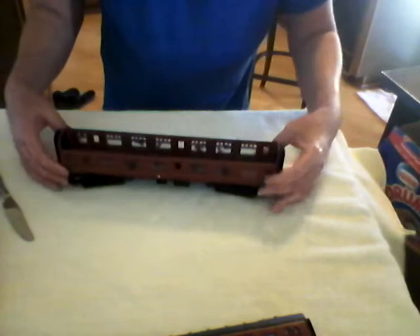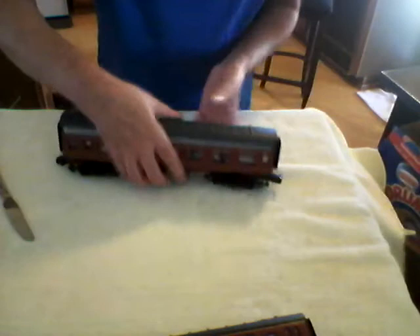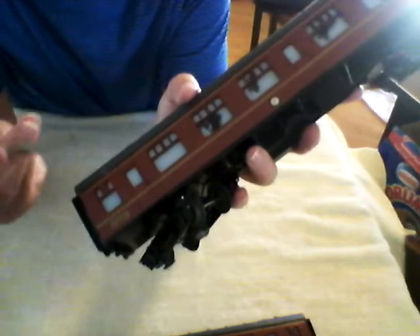This car holds three bulbs, but they strobe way too fast. It is not fun to watch this car, so we have taken the bulbs out of this one. I am going to show you the mark that I have made — that way, if it is unacceptable to you, you do not have to do it to your own.